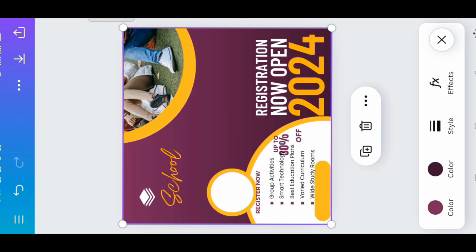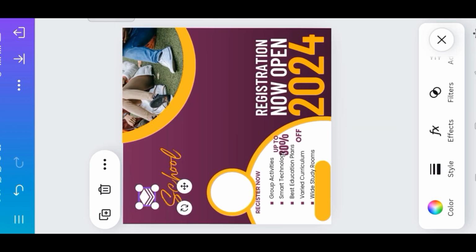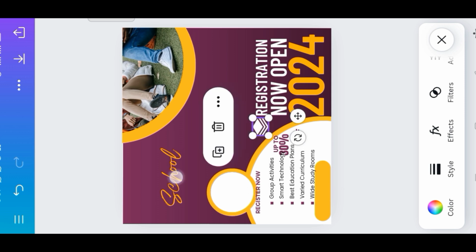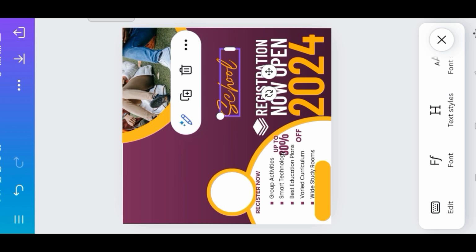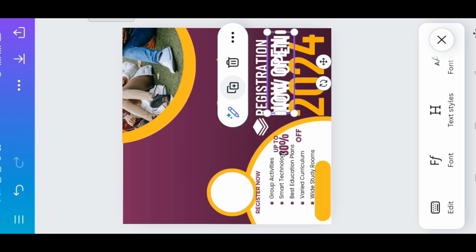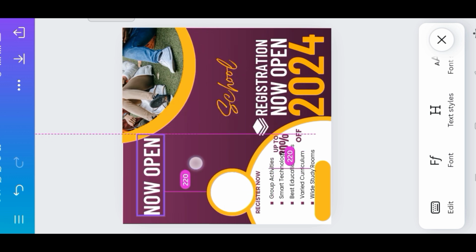Then another field I want to fix here, this very particular logo, I will fix it here. Then school, I'll bring this here as well. Then I want the name for the school. I want to write the name of the school.